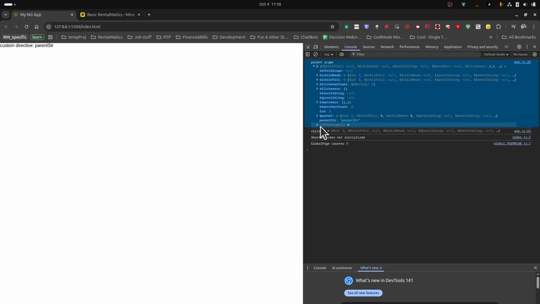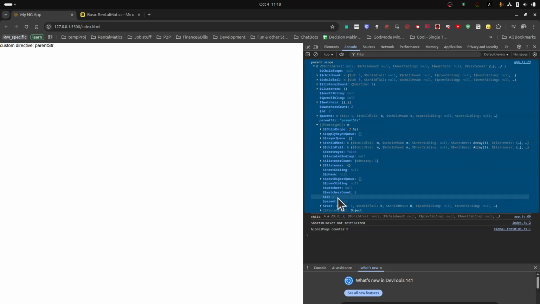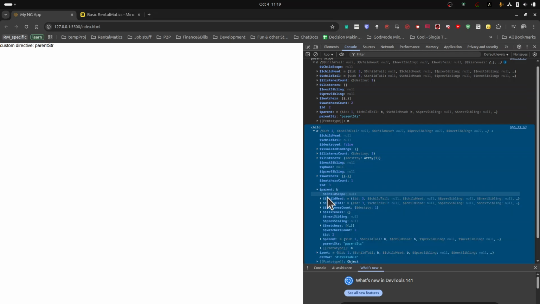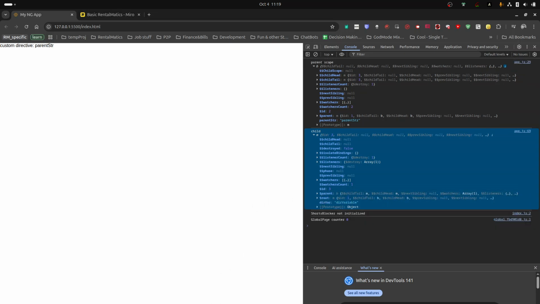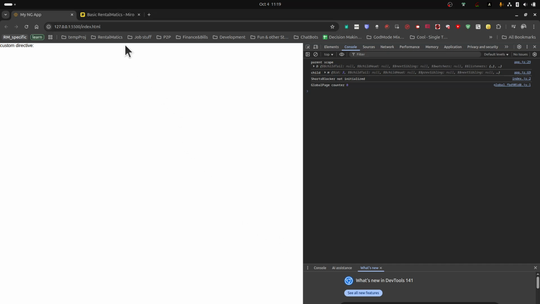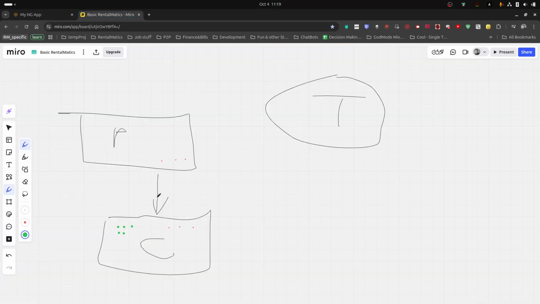So you see, in the child we have the parent, and this way we can access the parent scope. But if we try to do it directly, it doesn't work because you lost the access to the parent scope. The only way to access it is through like this.